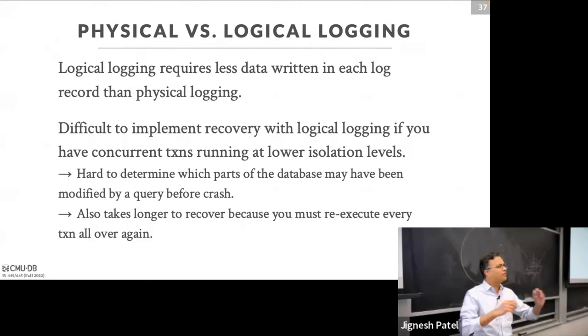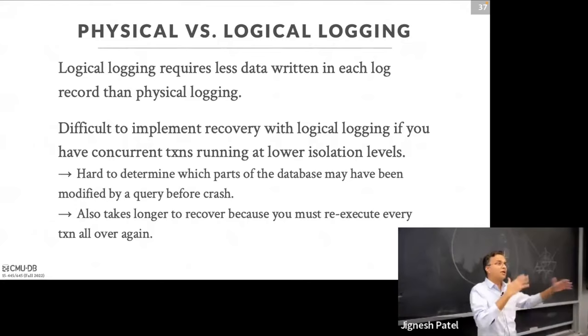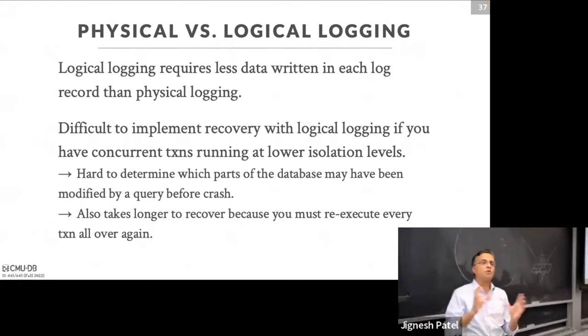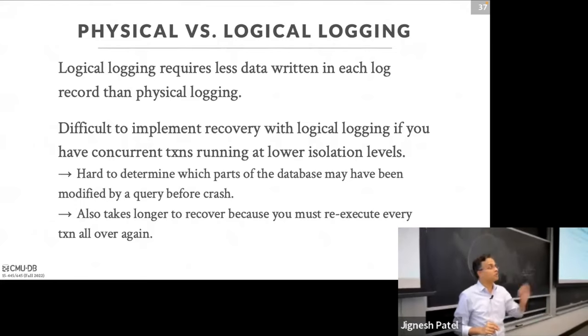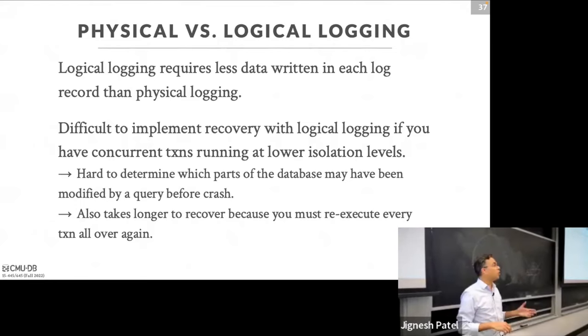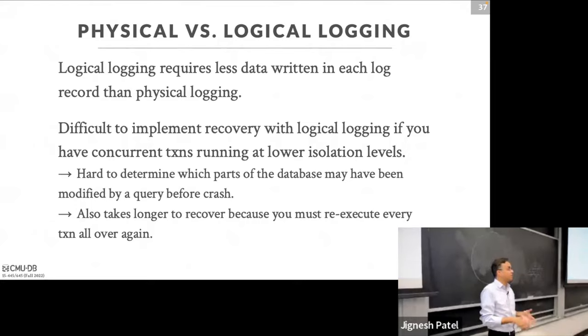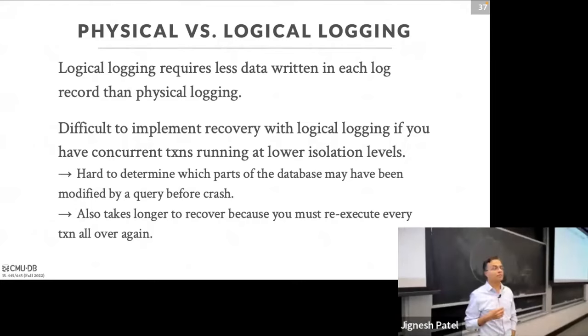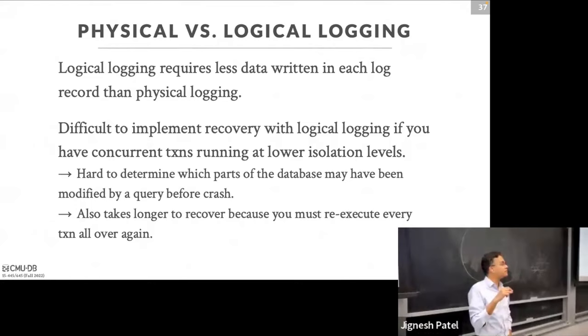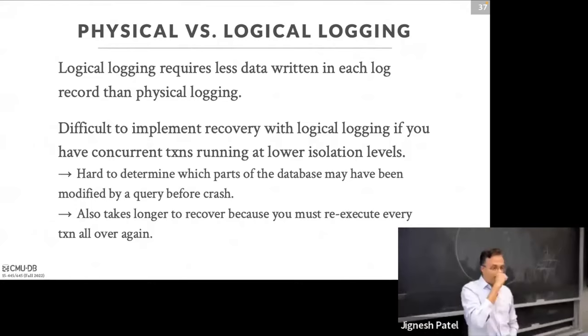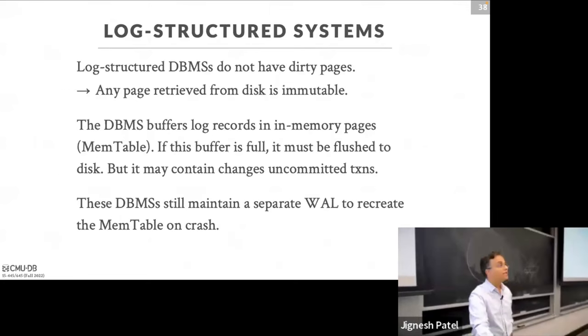In the case of a B-tree, it turns out that if you want to do logical stuff within the B-tree, it's not that hard because B-trees have certain semantics. As long as you preserve the semantics, you're okay. So there are no hard and fast rules, but you might actually use some combination. For the purpose of this class, I just want you to know the difference between these two and precisely what physiological logging means. Okay, is everyone clear in terms of what physiological logging means? Okay, all right.